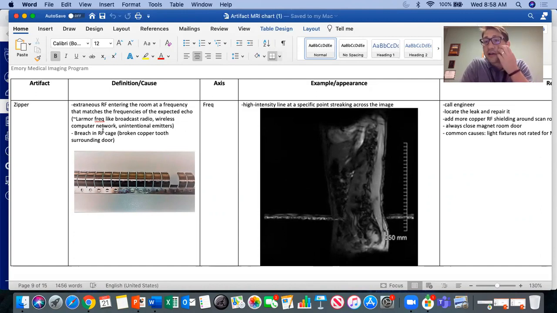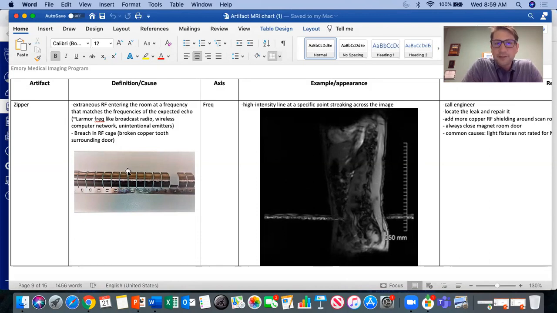For some reason, if they're linked or hooked up into that room, or if a patient brings in a Bluetooth set and then you tell them to just lay it on the counter within zone 4, it's far enough away from the scanner, it's not going to cause any projectile issues, but you just tell them to lay it down on the table next to it. That can cause interference. And even sometimes a light bulb that is not MRI compatible, or has burnt out. Sometimes with that, the filament being broken can cause this extraneous RF entering the room.